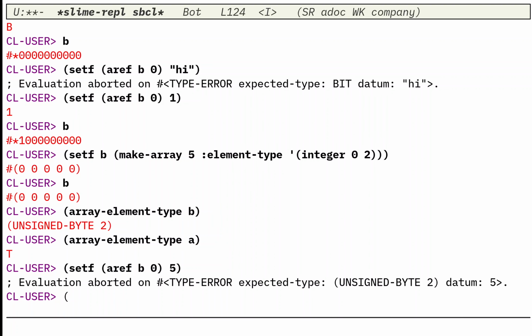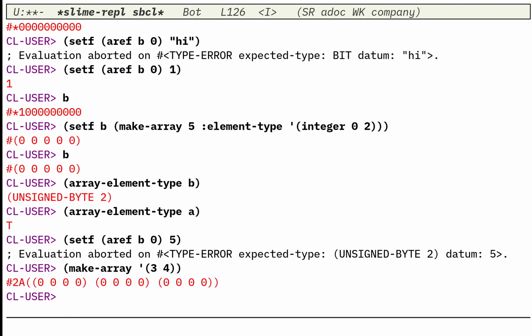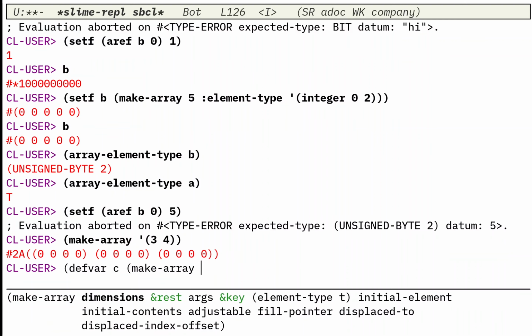Now, you might have noticed that when I try to create arrays, the dimension input doesn't have to be a single dimension. So if I do this, this is basically creating a 2-dimensional array, a matrix of 3 cross 4. And this is very interesting because now let's create a new variable and let's store a matrix.